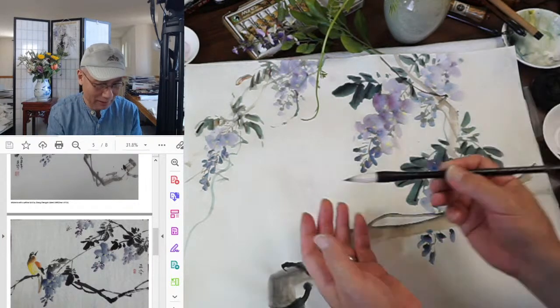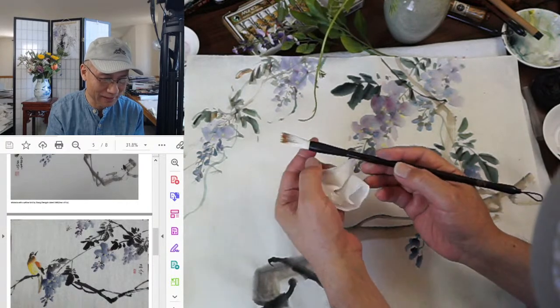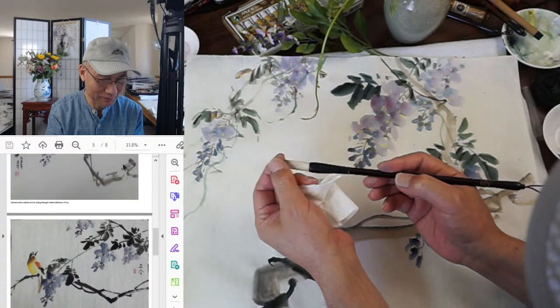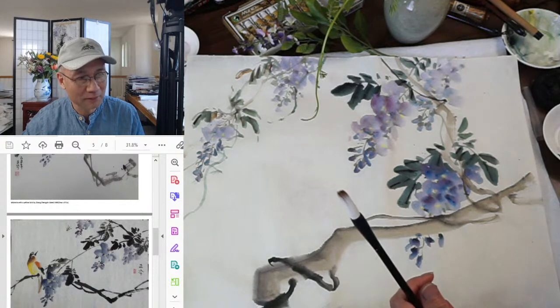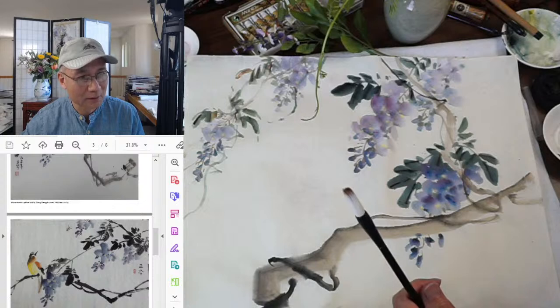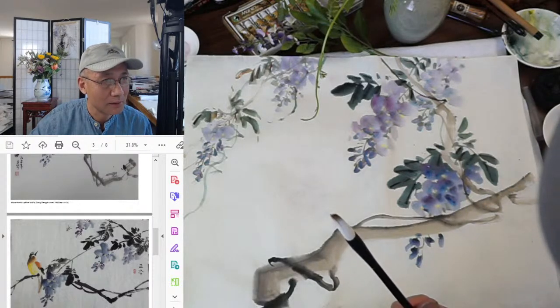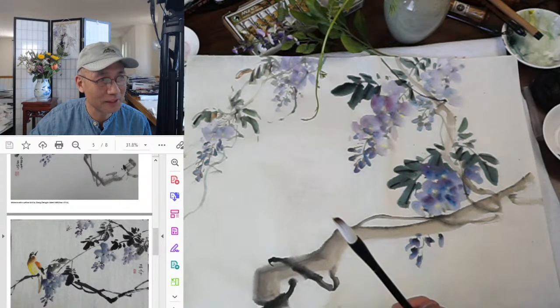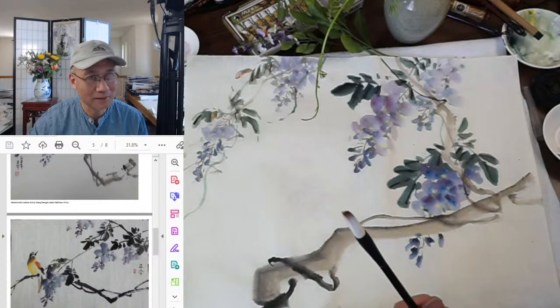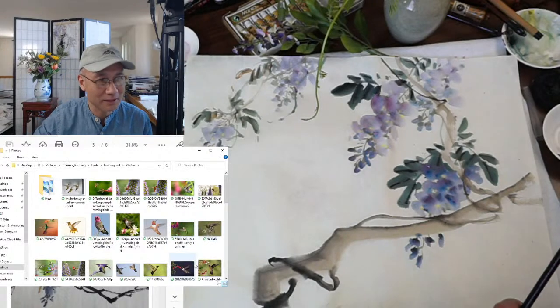I just opened a new brush. This is a combination brush, good for painting birds. Okay, and you can flatten it to get a flat side of the brush for the feather. Okay. I don't have a reference. Maybe I should just do a search on, let me see, hummingbird. I think we may have sparrow. No, just a regular small bird. I think a small bird, yeah, a yellow bird would be fine. But let me just find a good hummingbird. I have a folder here. Yeah. Photos open. Okay, we got one. We got lots of them. Let me share with you.